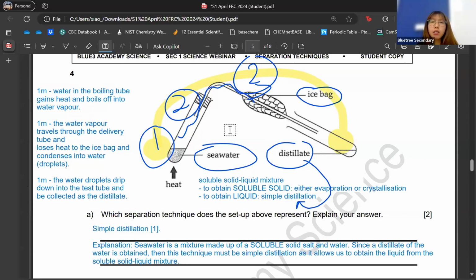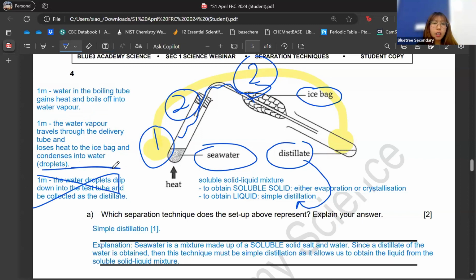Okay, but it is necessary to show how you obtain water from the seawater all the way to water as the distillate. That is why you must include this paragraph for this last one mark. Okay, so what happens if you do not write this last one mark? You can see that your answer does not stop at anything relevant to distillate. That means your answer is incomplete. So this is one way that you can apply in your checking. You see whether where you stopped at, does it answer back the question?